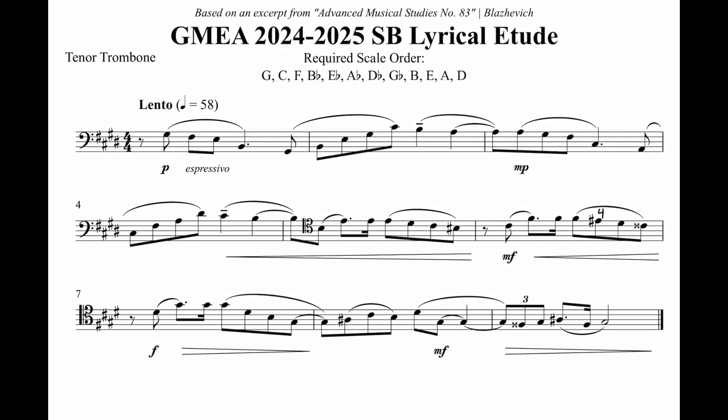The first thing you always want to look at when reading an etude like this is what's in the top left of the music. We have lento, quarter note equals 58, four-four time, four sharps in the key signature, and the word espressivo. Lento means slow or sluggish. Espressivo means expressive — notice how they sound pretty similar. Four-four time means four beats per measure with the quarter note getting the beat. And four sharps means we're in the key of E major.